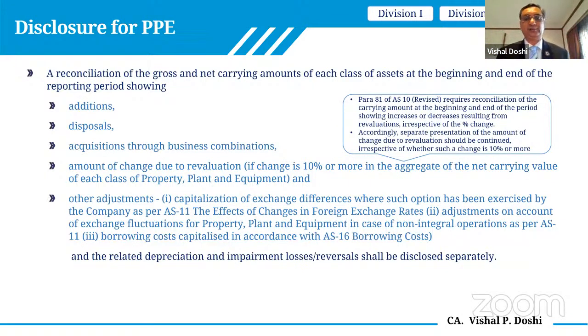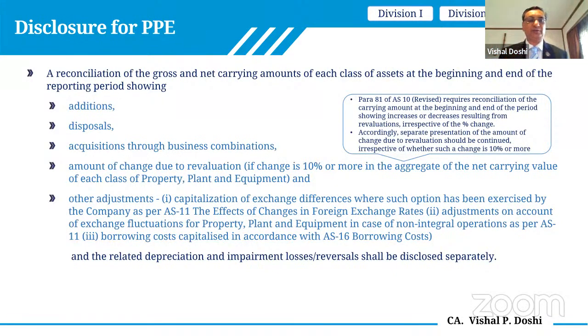So for the disclosure of property, plant, and equipment, you have the additions, you have the disposals, you have the acquisitions through business combination. So business combination is nothing but a merger, amalgamation, or a demerger that would be there under the business combinations. Then you have any change with respect to revaluation. अगर AS 11 के capitalization है, कुछ AS borrowing cost के related capitalization है, then all those have to be shown separately for each class of assets. So if you read the top line, it says about each class of assets. So we cannot club anything.